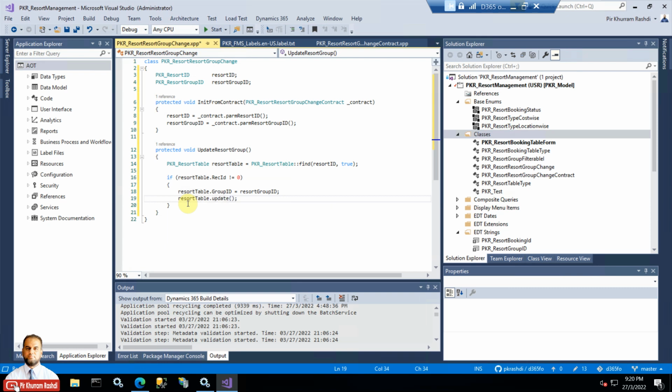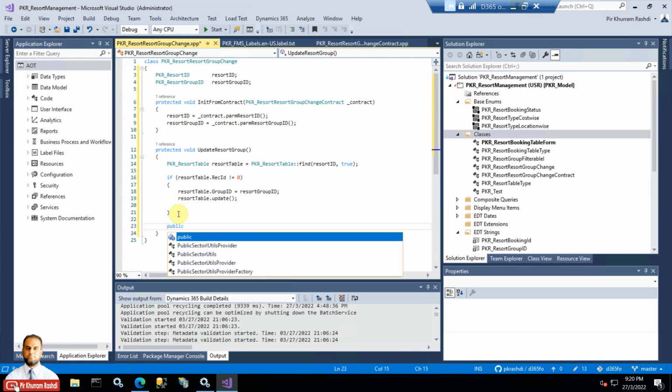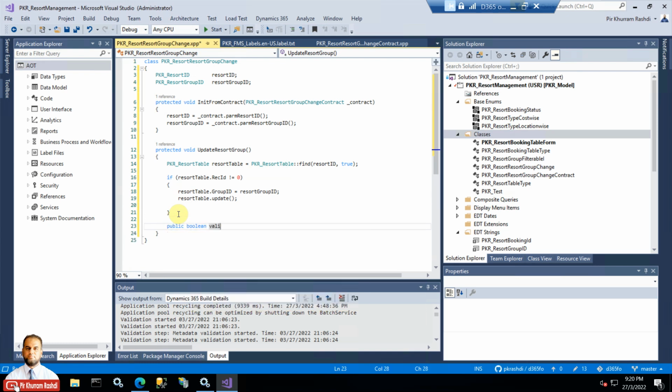Call the update method in order to update the assigned value as well. So also, for future requirements, we can also implement a validate method here.